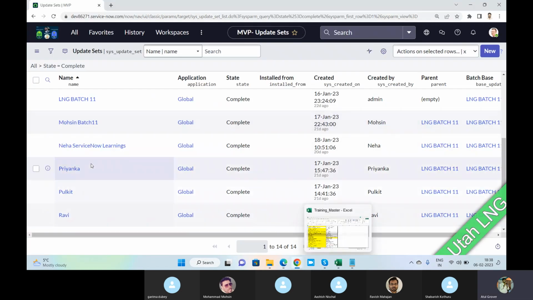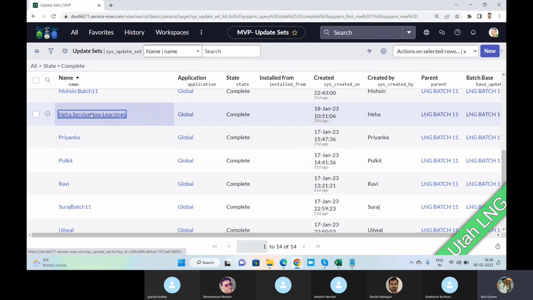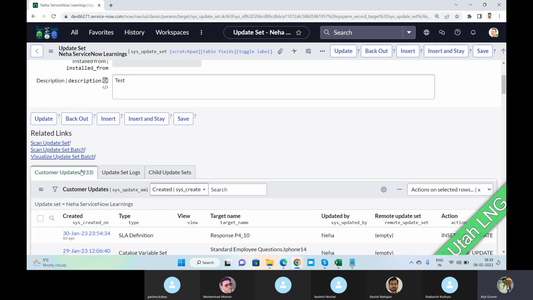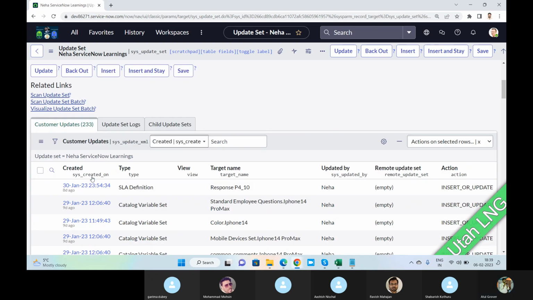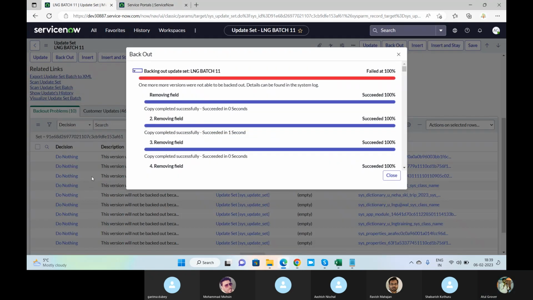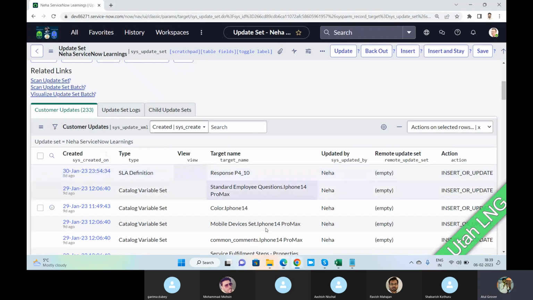So let me go here and you can open your update set. See here, individually, it's tracking in your update set only. So you have done 233 changes as of now. It is an automatic update because I am doing it from my ID. That's why it's referencing everything under my update sets. If someone makes a call from your number, whether you are making it or not, it considers that Neha's call, right? The same thing here.